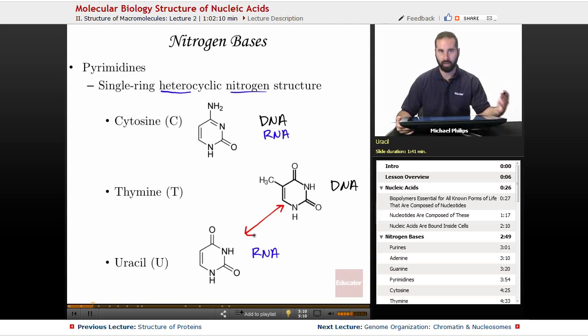Now, a good way to remember our pyrimidines, you can remember it however it is useful for you. What I always think of when we have cytosine and thymine, they have a Y, and so does pyrimidines. Or, if you want to think of all of them together, if you use the one-letter abbreviation, C-U-T, so you can see cut the pie for pyrimidines. So, cut the pie. Those are our three pyrimidines. And then, if you know your three pyrimidines, it's very easy to remember your two purines, your adenine and guanine.